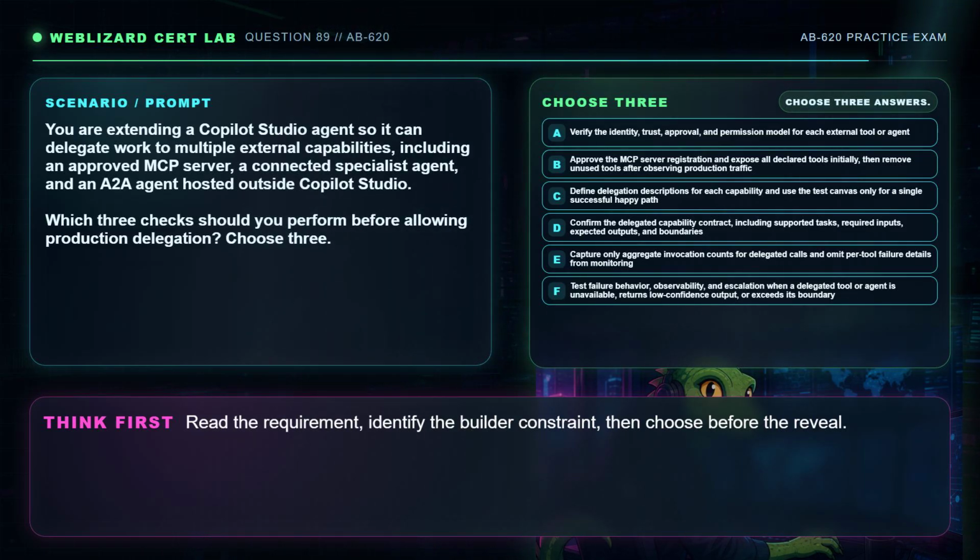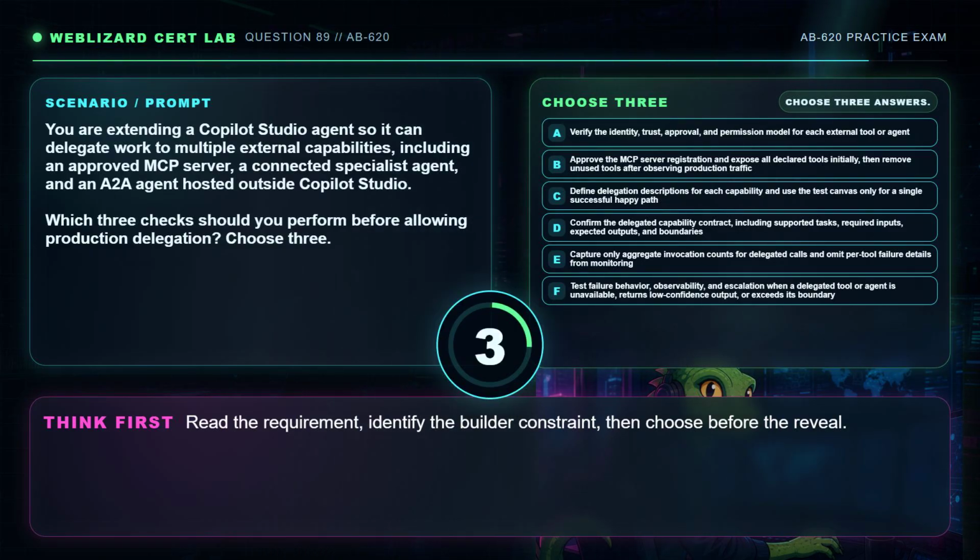E. Capture only aggregate invocation counts for delegated calls, and omit per-tool failure details from monitoring. F. Test failure behavior, observability, and escalation when a delegated tool or agent is unavailable, returns low-confidence output, or exceeds its boundary. Lock in your answer.